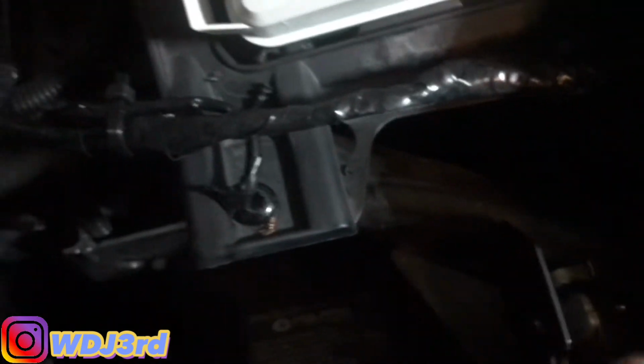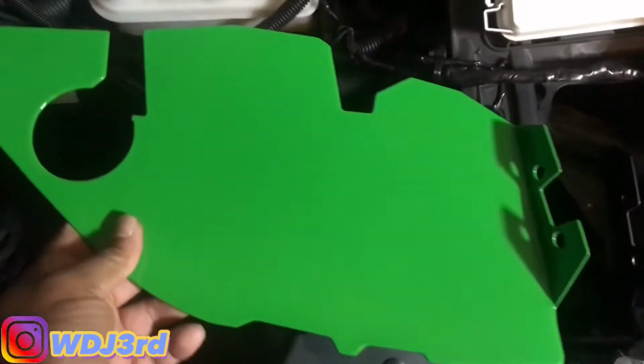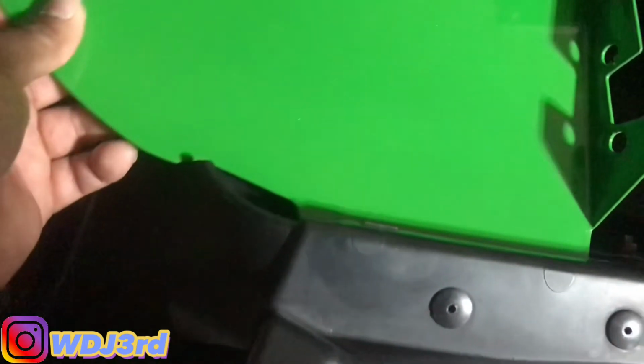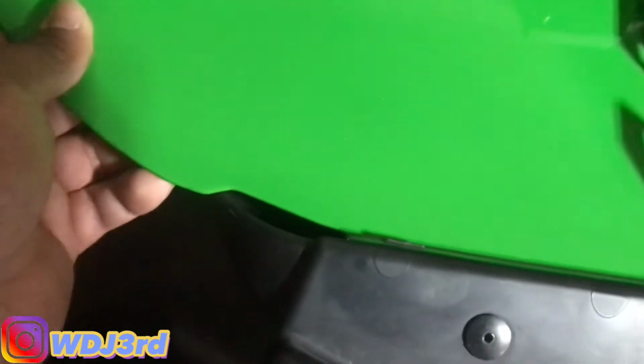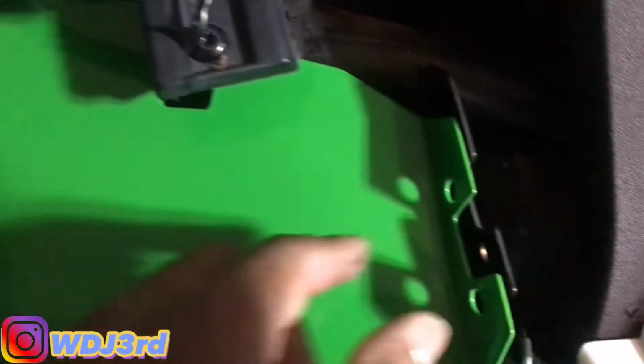So it sits down in. You got one screw here, one screw here, but make sure you don't let this slip out your hand because it will fall. This goes to your hood latches. So it will fall because your hood latch obviously is up front. And in order to put it on, you have to slide it down like this here. And it slides right over the piece there. And it goes right to the hose.